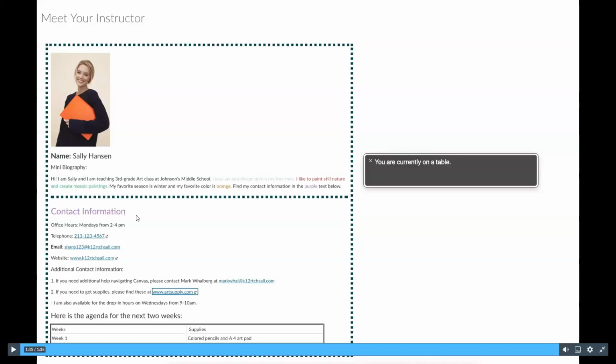Okay, so someone said the contact information in purple text below. That is definitely an issue, because if you were colorblind or visually impaired in another way, the only thing letting you know is the color. I mean, it does say contact information, obviously. But we would probably want to, and you'll see in the next one, which is a correct version, it's not just purple, it's also bolded. So something as simple as that.